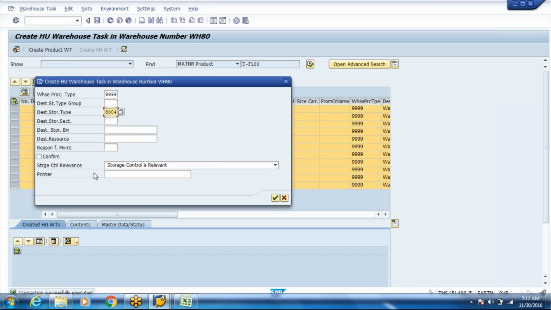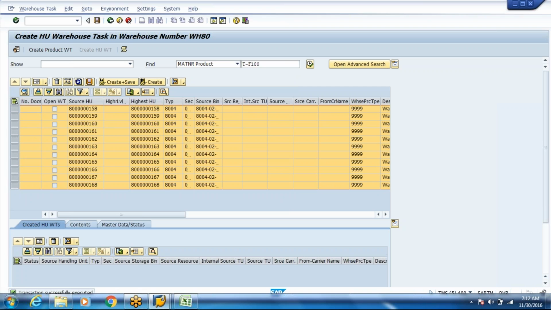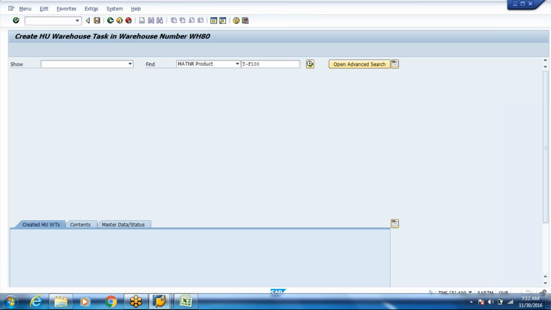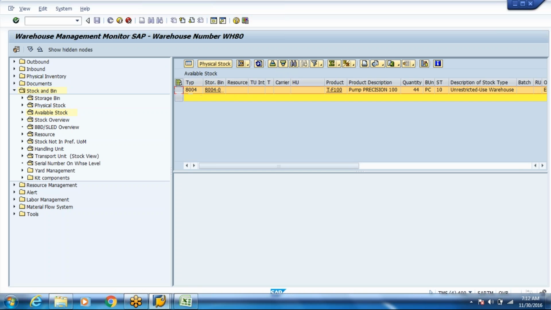This is our finished goods storage type. I think for pick denial testing, we had moved it to the GI zone. Now we are moving it back. We moved it, task is created and confirmed. Now if we refresh, we are lying in 8004.